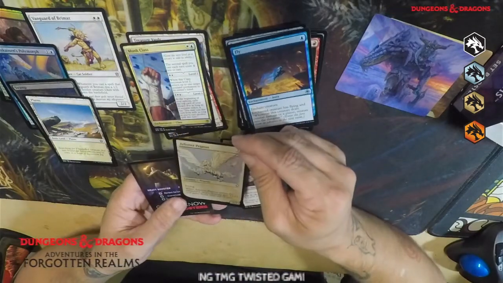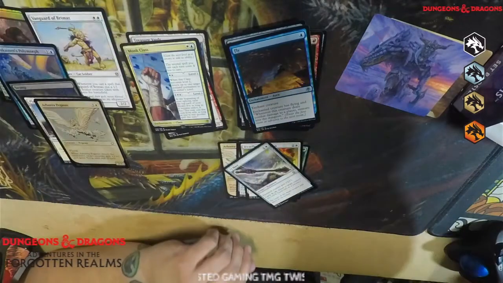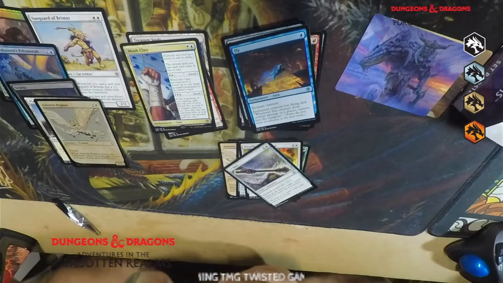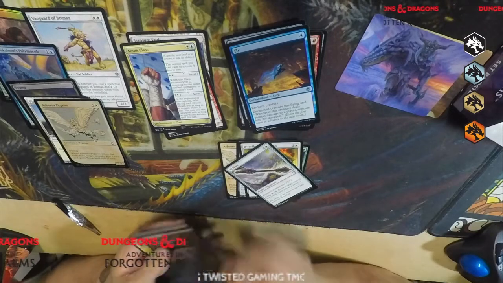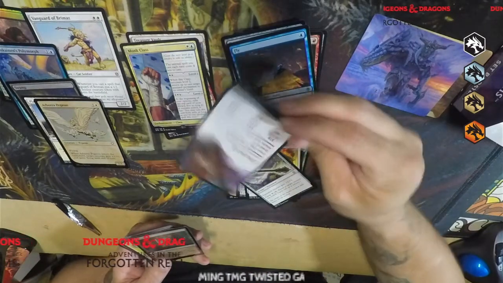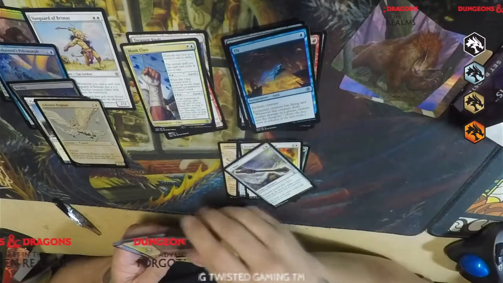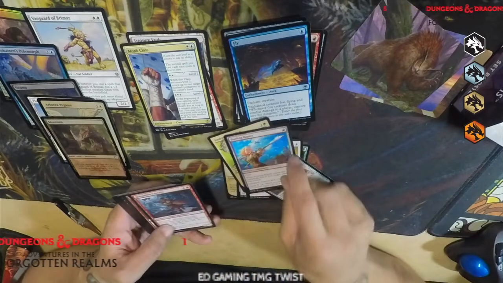Ooh, a nice concept foil here. And a Zombie token, first token I ran into. Nice. Keep moving along. An Owlbear, with its stats on the back for you D&D players out there. Foil Mountain. More commons.